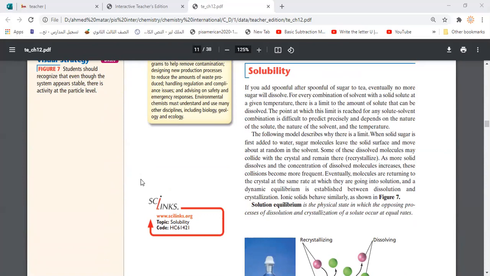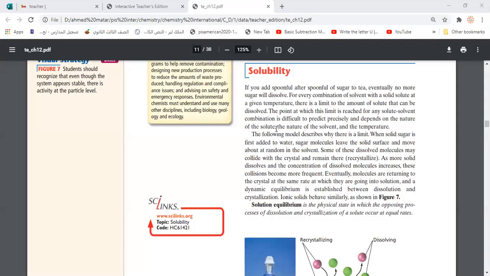But the idea here is that you need to clarify this. Regarding the solubility, as we said, it is the breaking down of the solute into smaller particles that are going to spread between the particles or molecules of the solvent. We need to talk about something here. If you have a cup of water and you add some salt or some sugar, for example, let's make it sugar here. What would happen? This sugar will dissolve. What do I mean by dissolve? It will break down.